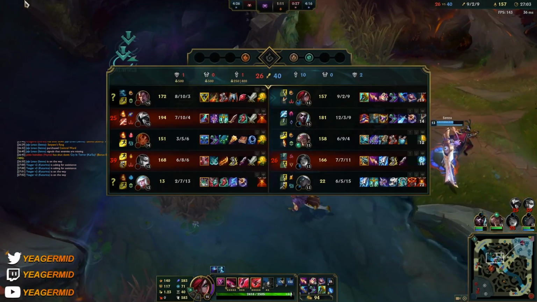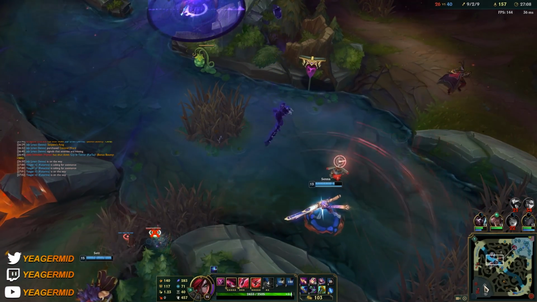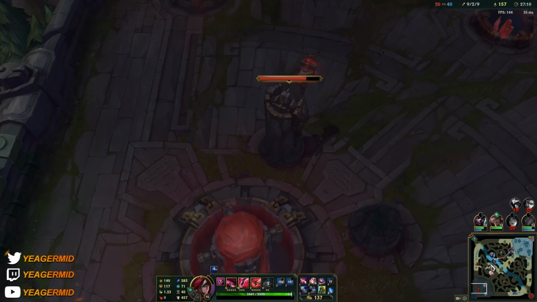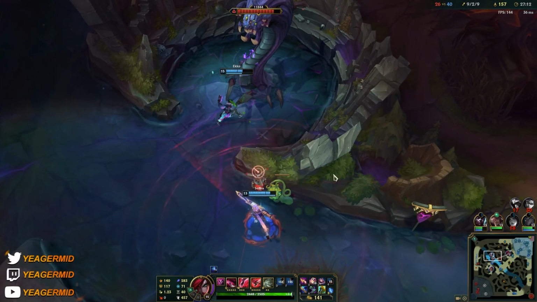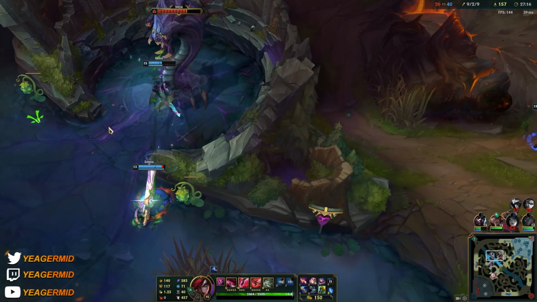Let's go for the Baron. We can probably end right now without it, but I don't really trust my teammates to play it safe. I'm pretty sure they're gonna go ham and somehow die, including myself, so we just do the Baron for the safe way of ending.